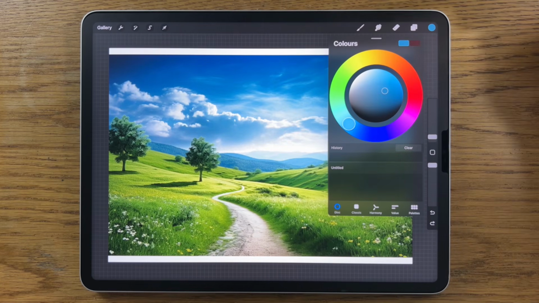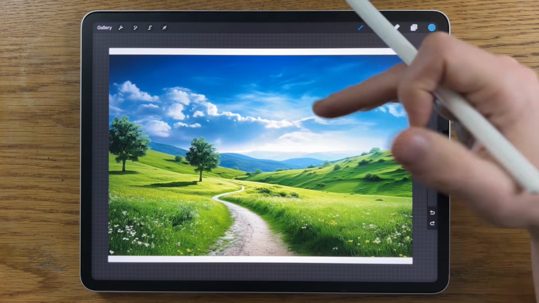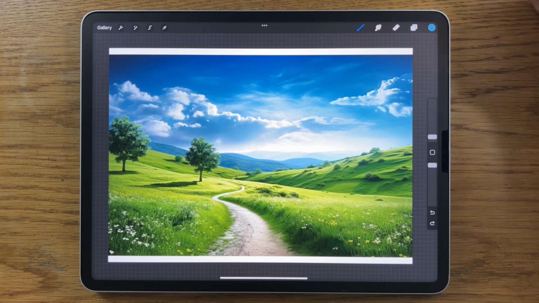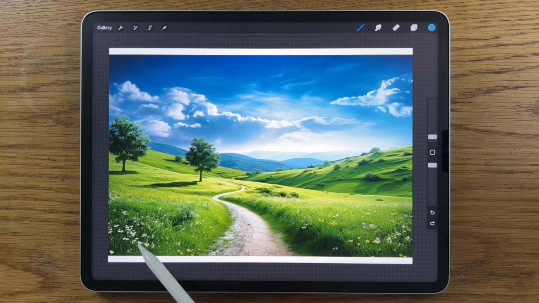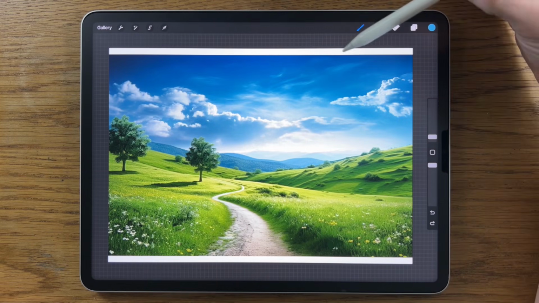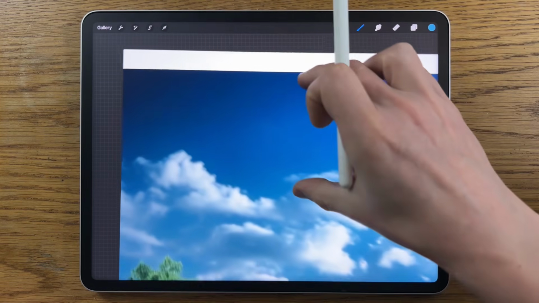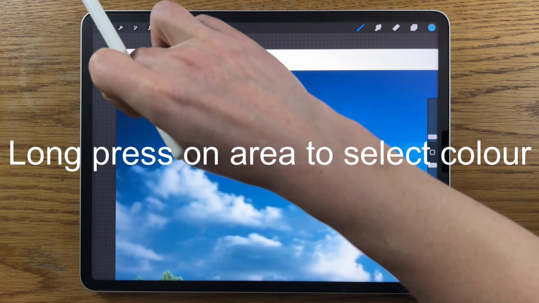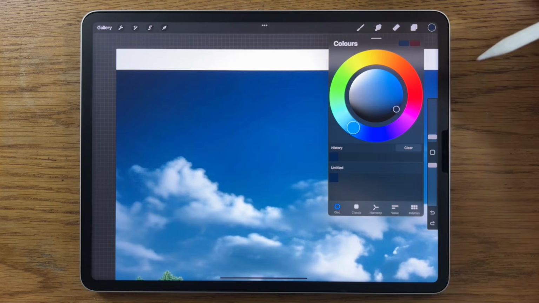So the first thing I'm going to do is think about the very distant part of the image, which inevitably is going to be the sky. Literally thinking this is the closest object to us in the scene, which will be a flower, and the most distant thing will be the atmosphere and the sky in the background. So literally I'm going to go for the darkest colour in that environment, and that's my first colour.